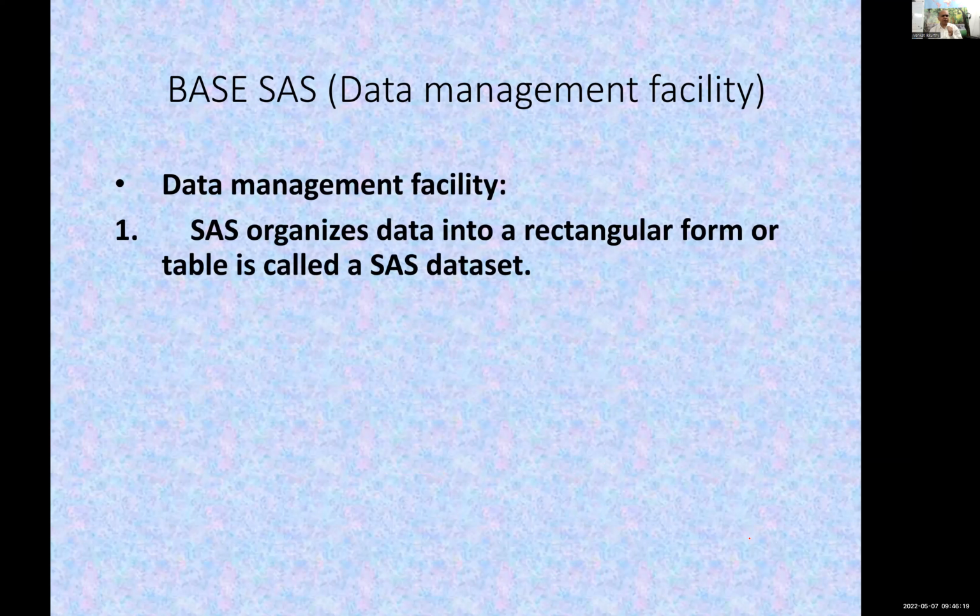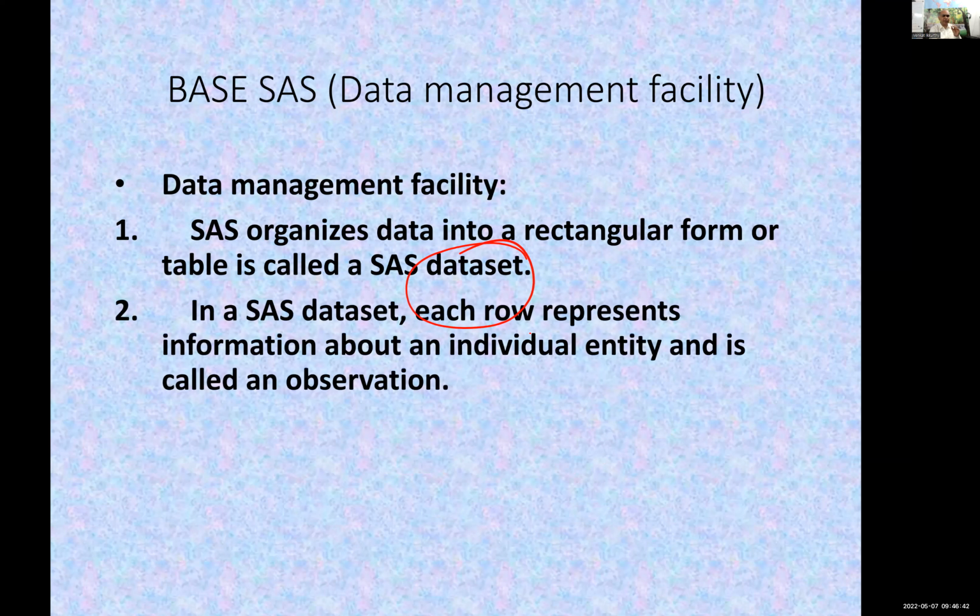Okay, now data management facility. What is data management? Data management means SAS organizes data in a rectangular form. It's called a table. In Oracle, we call it a table. In SAS, we call it a SAS data set, or a data set. Same thing. So terminology is very, very important.